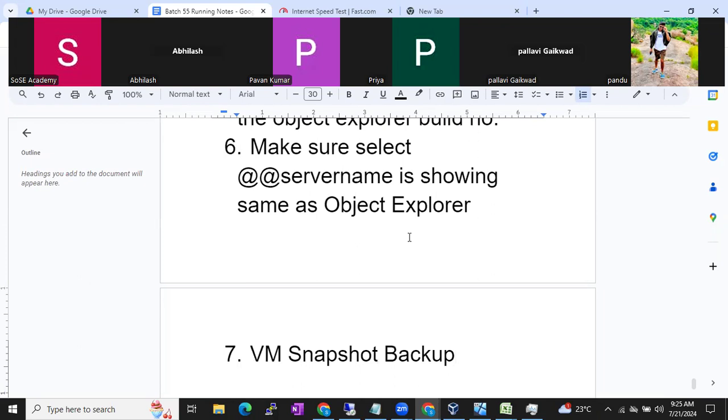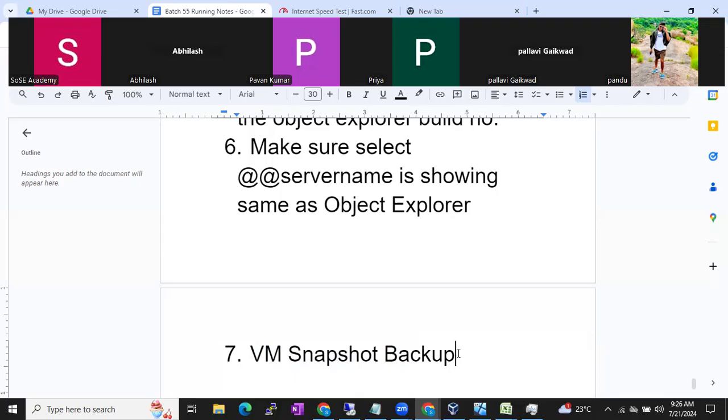For taking regular database backups, it will take 3 hours, 4 hours, 5 hours. If the server is big, it will take more than that. But VM snapshot won't take much time, guys. Hardly 30 to 40 minutes if the server is big. If something goes wrong, we can recover the whole virtual machine itself using this VM snapshot backup. So for extra safety, you can add this point, we'll take the VM snapshot backup.